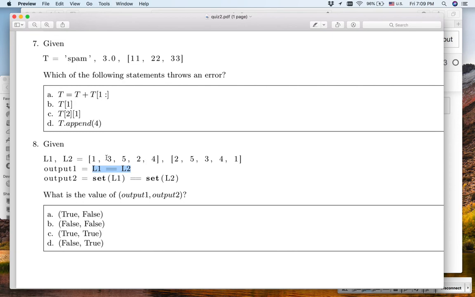But even if the values were the same, it will be false. I saw that L1 and L2 point to the same matrix. Yeah, that's okay. So this is another way of assigning values. When I run this, I'm actually assigning the first list to L1 and the second list to L2. Okay. All right.